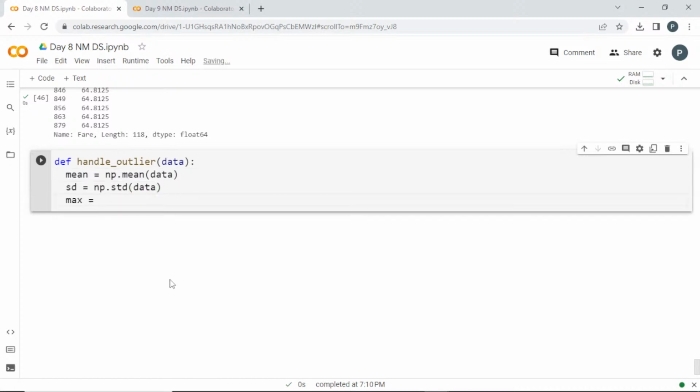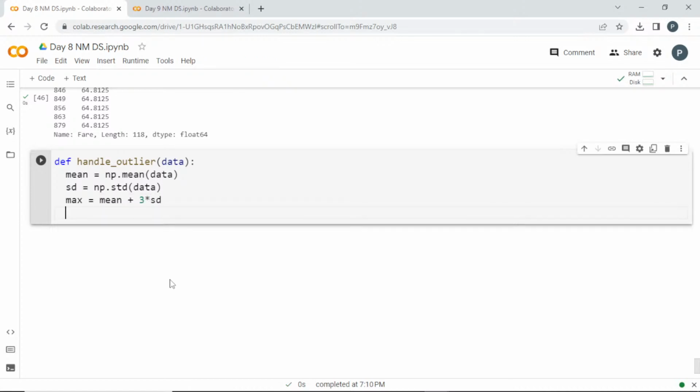Here there is another formula. If you go with this one, the maximum limit is mean plus 3 multiplied by standard deviation, and for the minimum limit you can go with mean minus 3 multiplied by standard deviation. So these will be the maximum and minimum values.